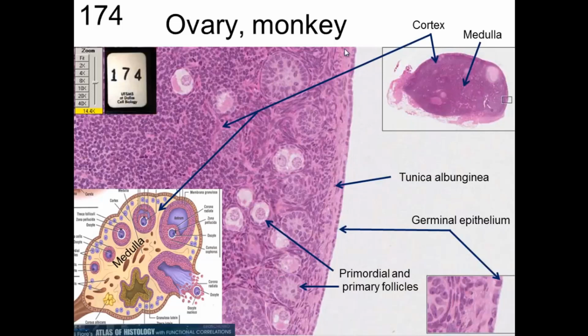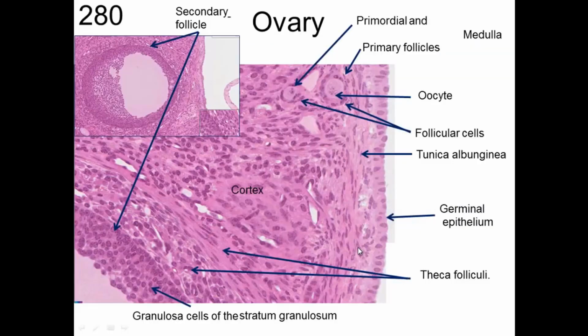So here on the ovary, on the outside we see the germinal epithelium, and we see the tunica albuginea, the connective tissue inside, and then we see some eggs that are surrounded by squamous cells, and those are the primordial follicles. And then for the primary follicles, the cells are no longer flattened, they're cuboidal, and you may have one layer or you may have multiple layers for the primary follicle.